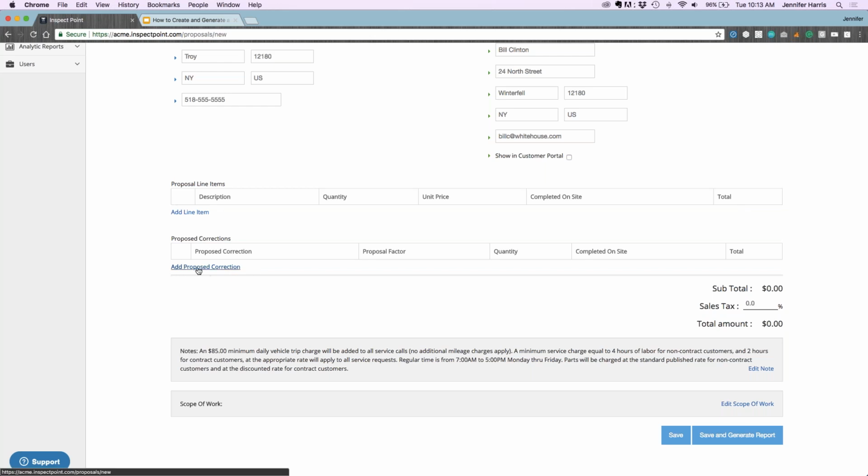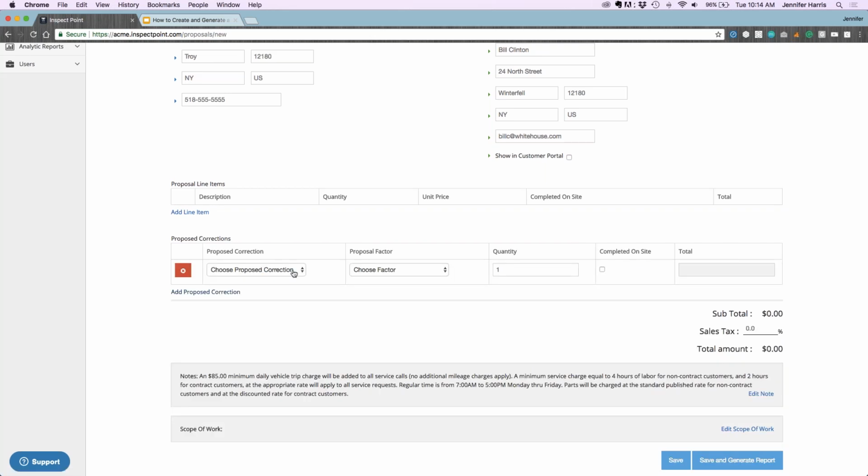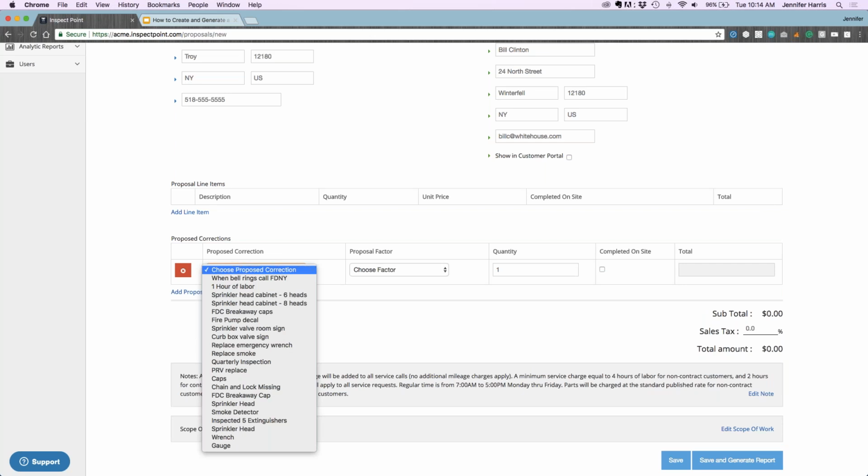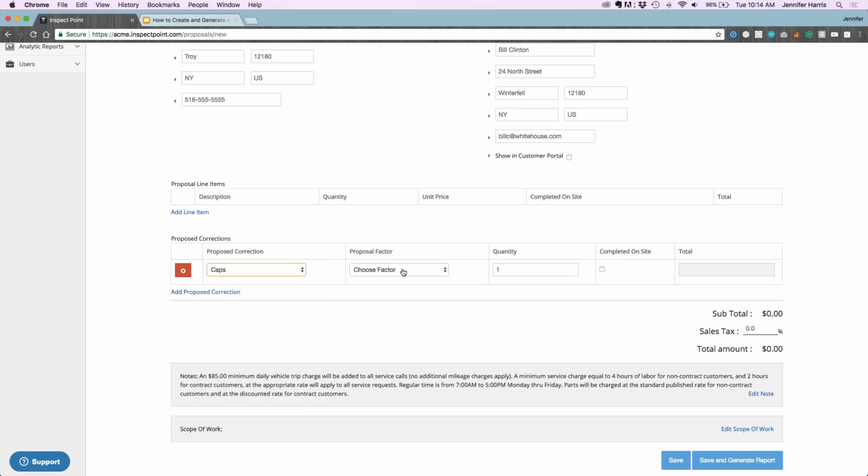To add a proposed correction that I've already set up, I'm going to click Add Proposed Correction. And from this dropdown, I'm going to see a full list of all of the proposed corrections that I have already set up. Let's just say I want to propose that we need to replace a few caps. I'm going to select caps.